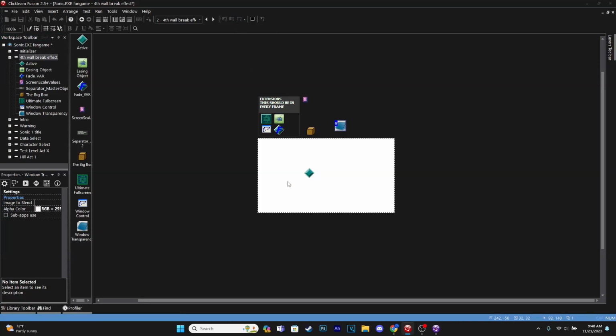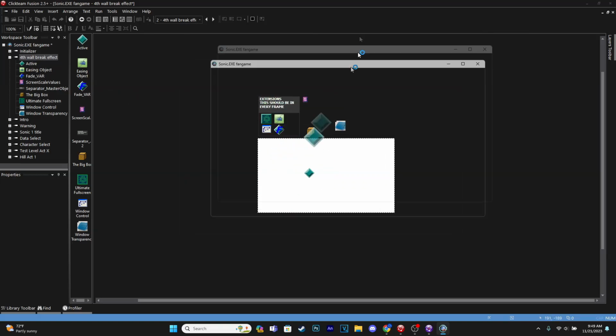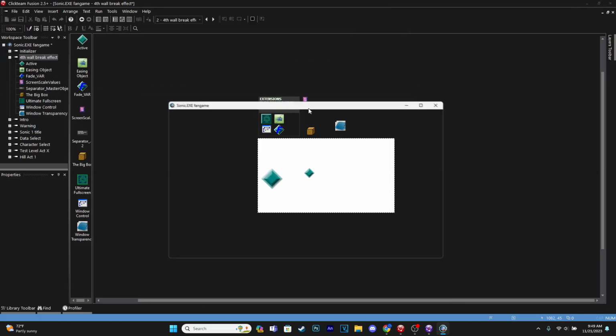So off the bat, we can actually run this, and you can see, you can't even really grab the window now. But see, it's transparent because we can still see the back there, but it's open and the object is still right there, and we could still click that and do stuff. Oh, now I can grab it. So see, we can move this around and it's transparent everywhere. It's a really cool effect.